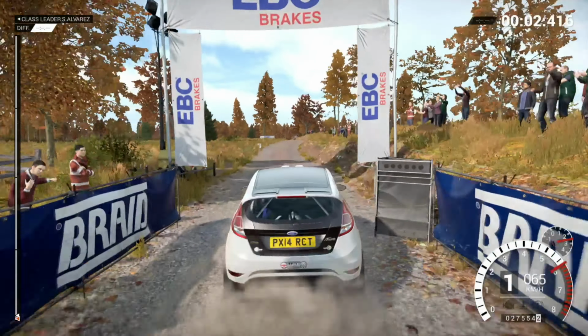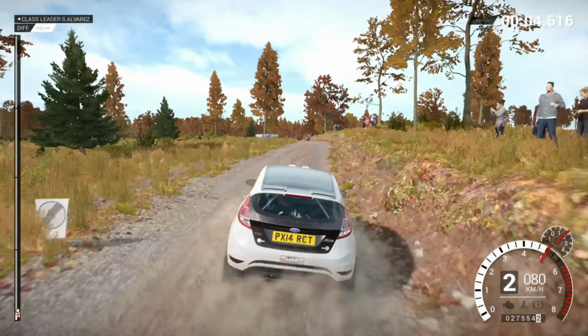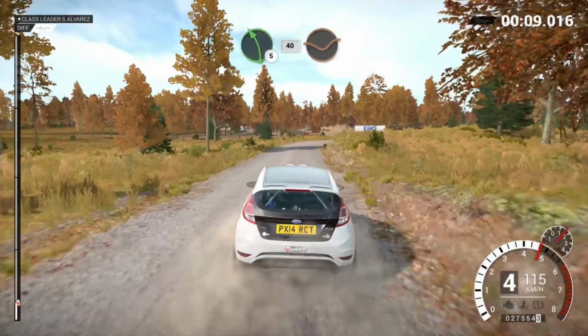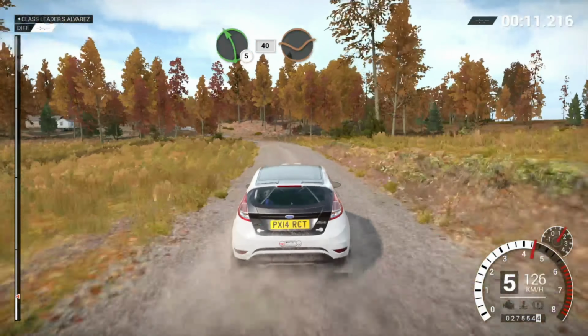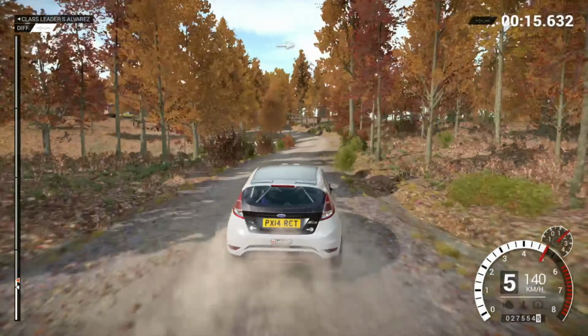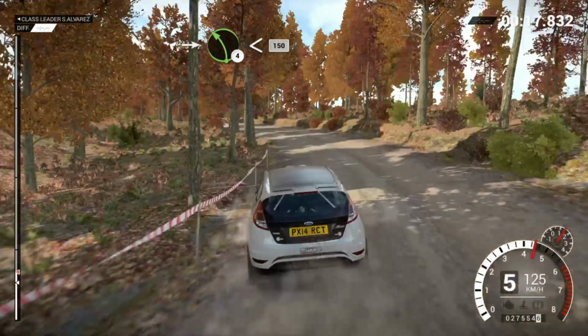Keep left over crest, 60. Right 6. And left 5, 40 through dip. Right 6 over crest, don't cut. Right 6, into left 4 long, opens, keep in, 150.